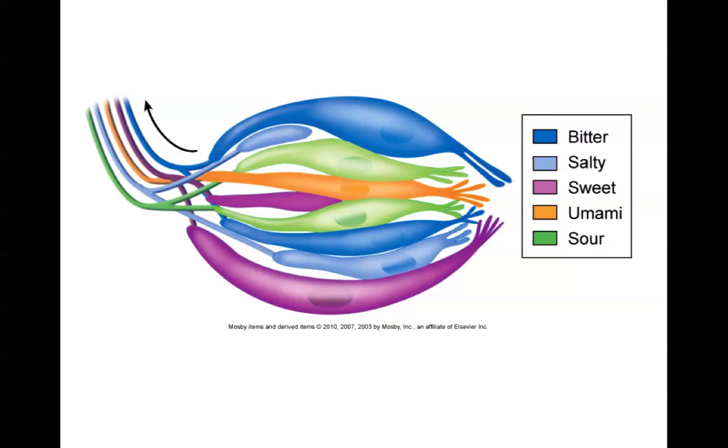Okay, generally speaking, it is thought that every taste bud has all of these cells represented within it. Although it seems as though different localities on the tongue are particularly sensitive to particular tastes. So it could be that the makeup of the taste buds themselves may have a higher proportion, for example, of sweet gustatory epithelial cells, or they may have a higher proportion of the bitter sensitive ones. But it seems as though all taste buds have representatives of all 5 of these tastes within them.